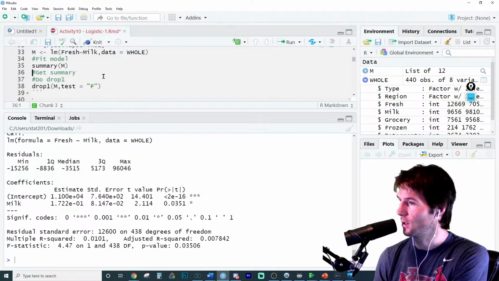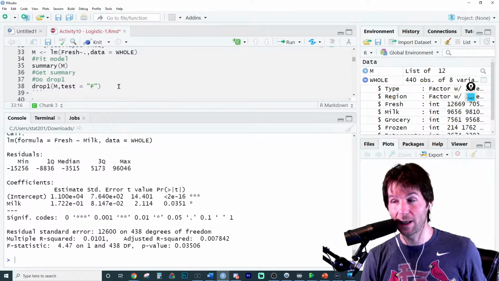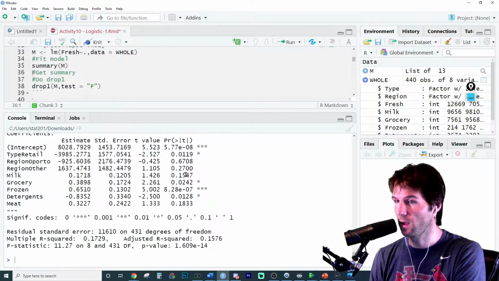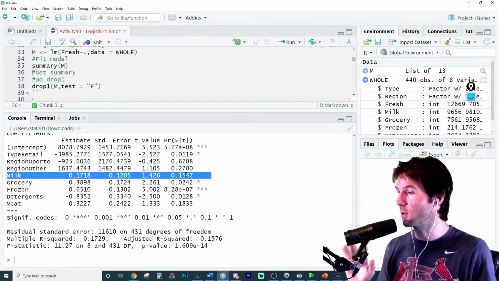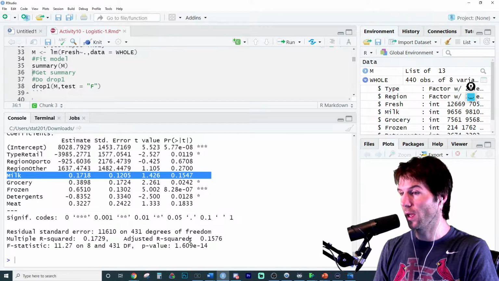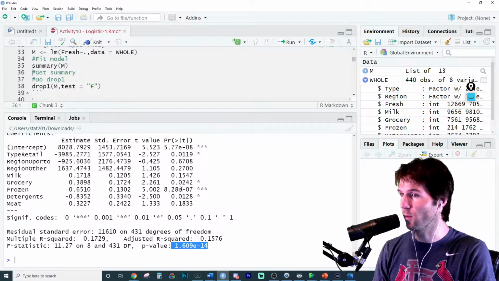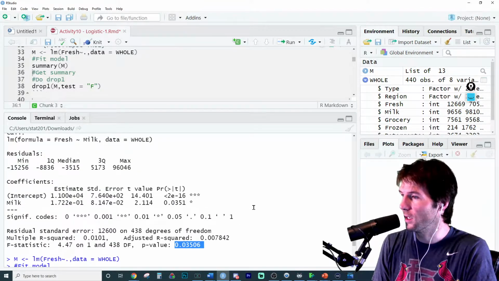Milk is significant. But why is milk not significant here? Well, by itself it has information, but in a model with all the other variables in here, milk does not bring with it enough new information, because now it has to compete against the other variables. So overall, the model as a whole brings with it enough information. Interestingly enough, the p-value of milk right here is the p-value of the model, because this is just milk working by itself.